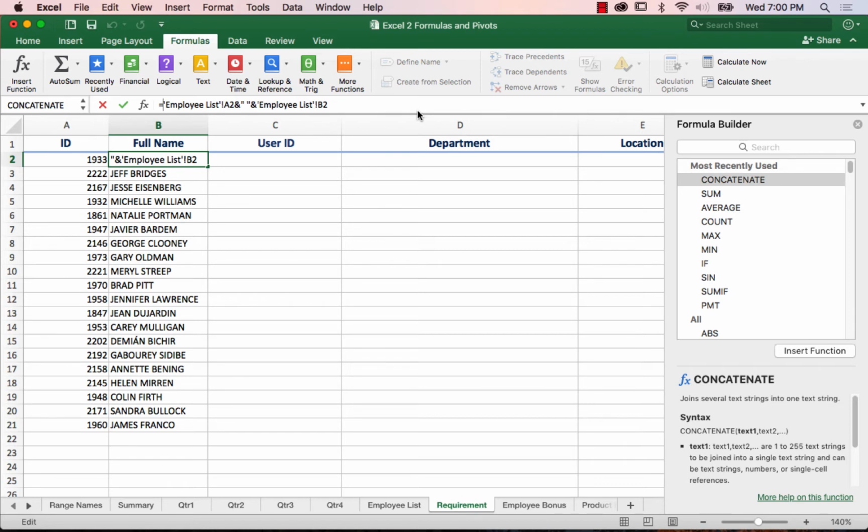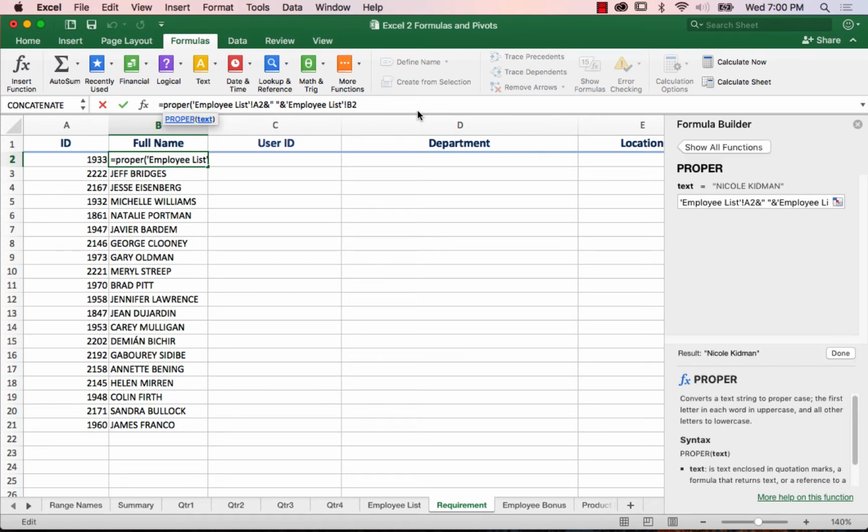After the equal symbol, I'm going to type in the word proper, and then an open parentheses. For all my functions, I type equal, the name of the function, an open parentheses, and the syntax is I always have to have a closed parentheses at the very end. So I'm going to click at the very end of that expression and type a closed parentheses. So all I'm doing is saying take this expression that I have here and convert it to proper case.